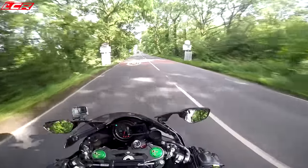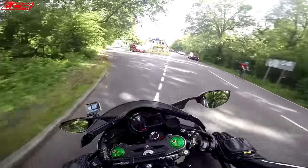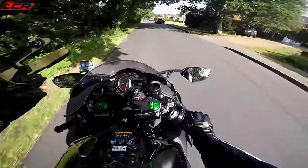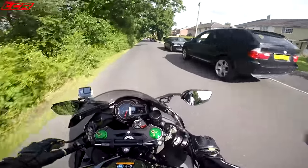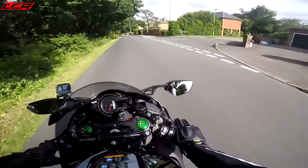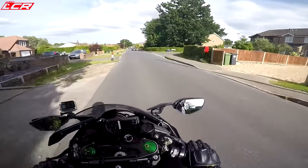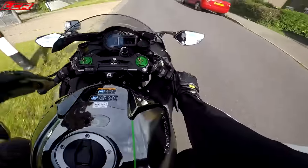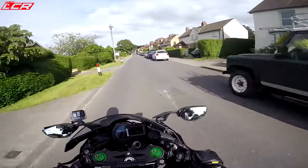The bad news is you can't even buy this paint because it's not paint. This mirror finish is the result of a chemical reaction with real silver — Kawasaki spray a two-gun thing, real silver and a chemical that reacts and creates this mirror finish with real silver. It's not a paint you can buy. They then put nine coats of clear lacquer on top to finish it off. So it's new tank time — a full metal tank that goes right under the seat to hold all the petrol. That's a big old part.